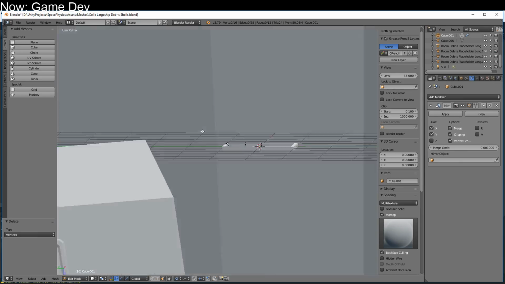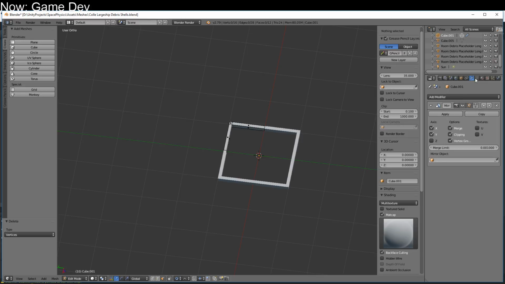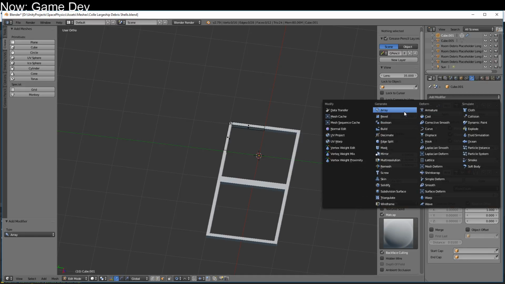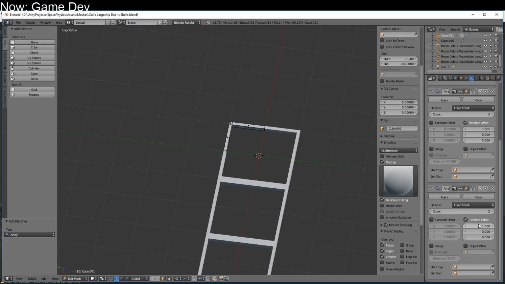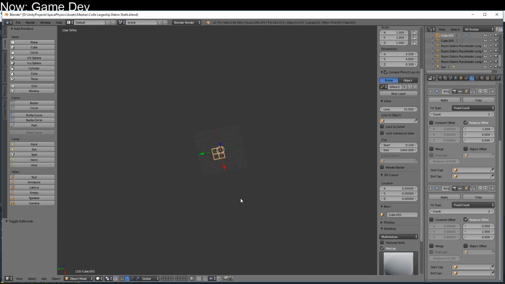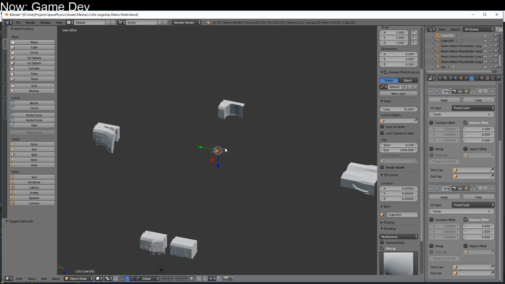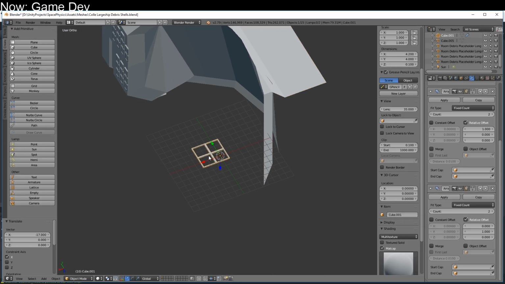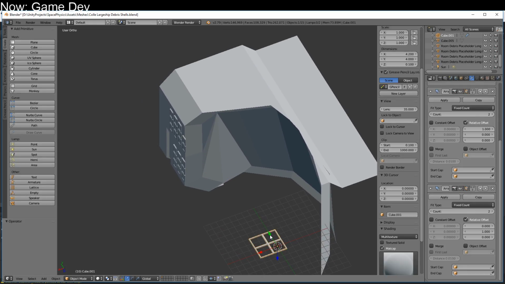That would be like a frame that you could repeat over and over and over as a whole element. So we can just go ahead and add in an array modifier and another array modifier that is on another axis. And you can sort of get the feeling for what this whole element would look like. We bring back the guy we're working on and move this whole thing into place.